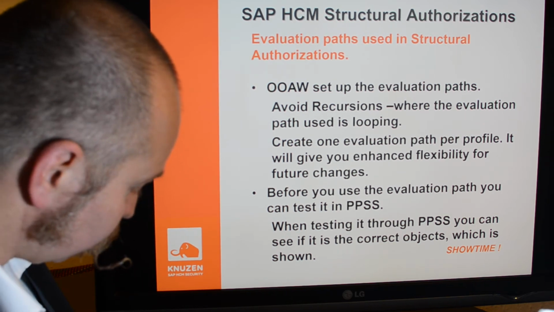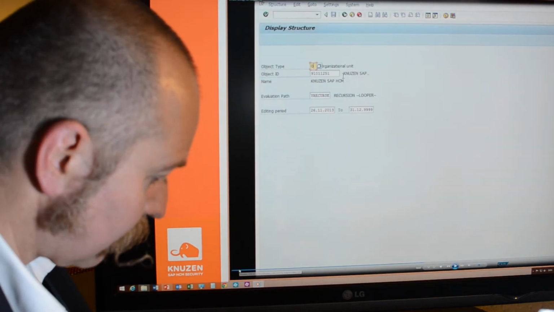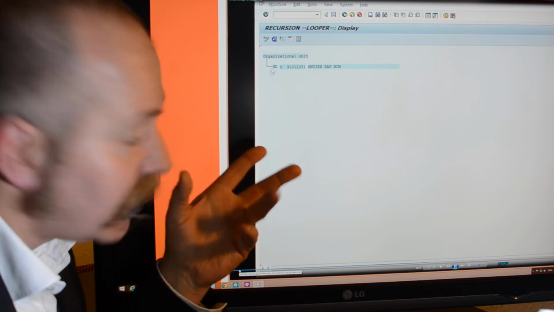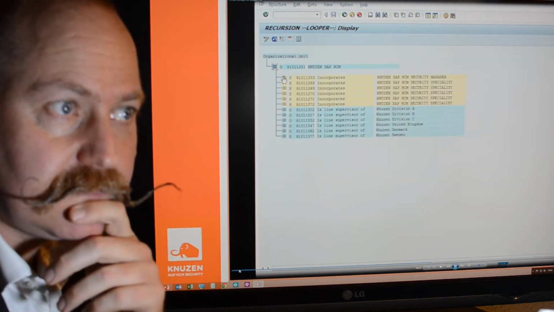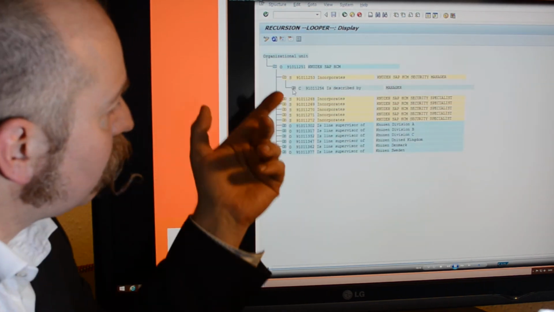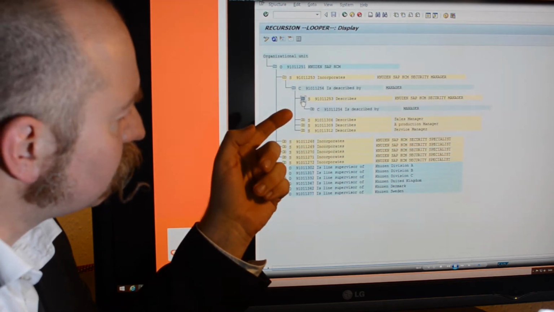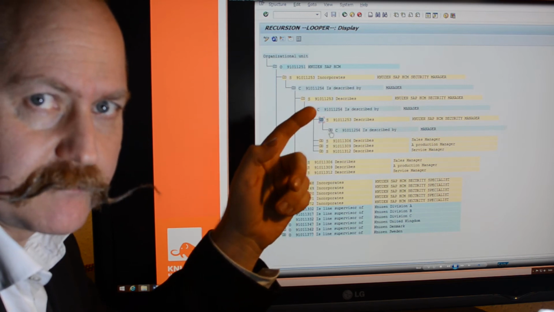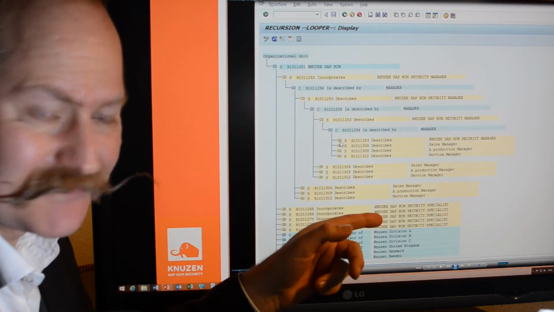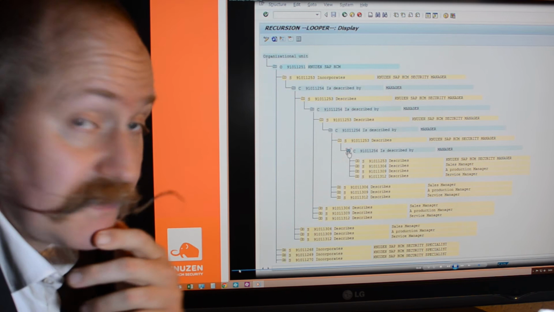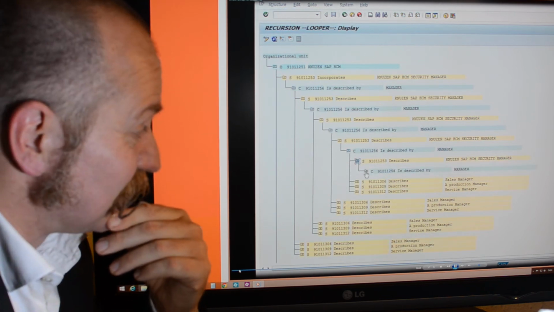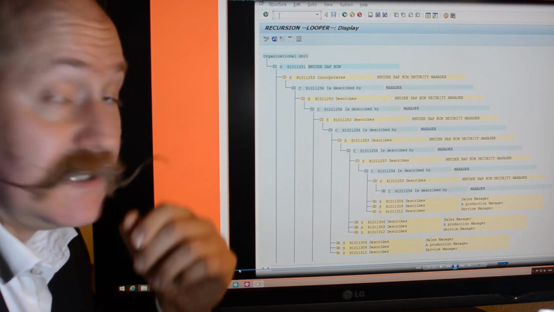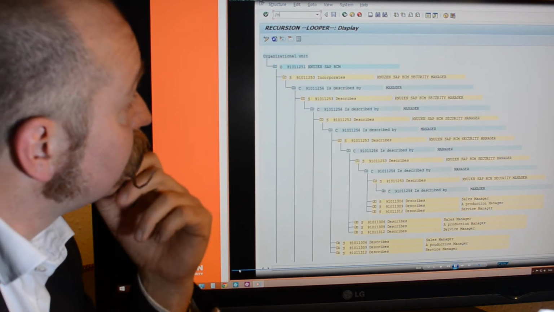So let's have a look at it. In this case, I have the PPSS, and I want to access my structure, but now I can see, oops, I'm having a loop going from position to job, back to position, back to job, etc. So this is not good, and we have to see the error in the evaluation path, so OOAW.